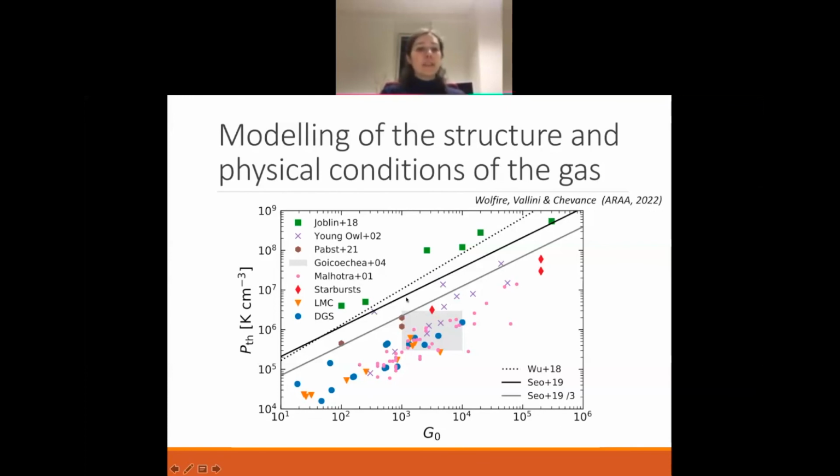So that's very interesting. This black line here shows the balance between H2 region pressure and PDR thermal pressure at the Strömgren radius. And the gray line here shows the prediction if there is an equipartition between thermal pressure, turbulent pressure, and magnetic pressure. So there is a qualitative agreement here, but you can see that mostly full galaxies are lower than this line, and maybe this is caused by averaging a significant reservoir of diffuse gas.